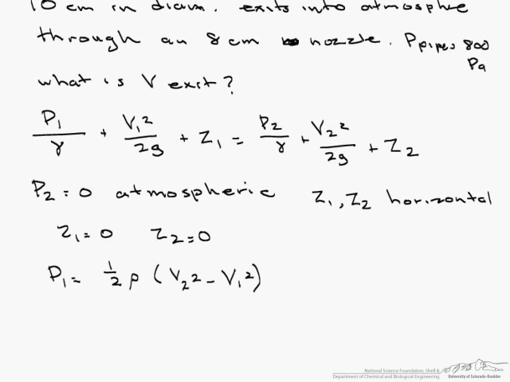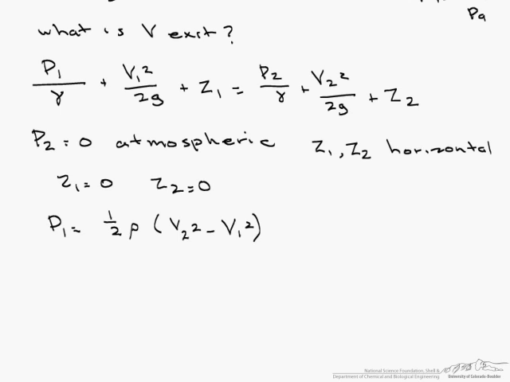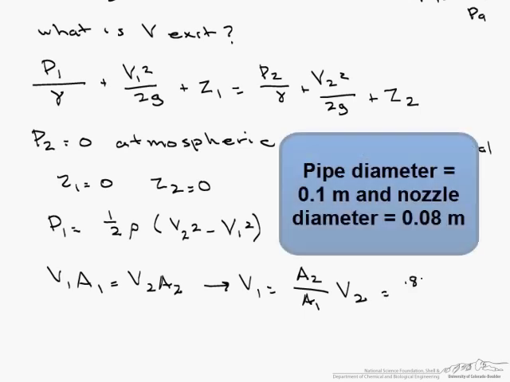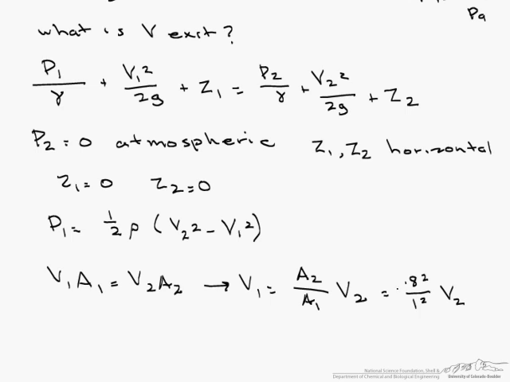So it looks like we only have one equation, but we have two unknowns, v1 and v2. So what we do is, we are assuming incompressible flow. We write that v1A1 equals v2A2, therefore v1 equals a2 over a1 times v2, which equals 0.8 squared over 0.1 squared times v2. And therefore v1 equals 0.64v2.